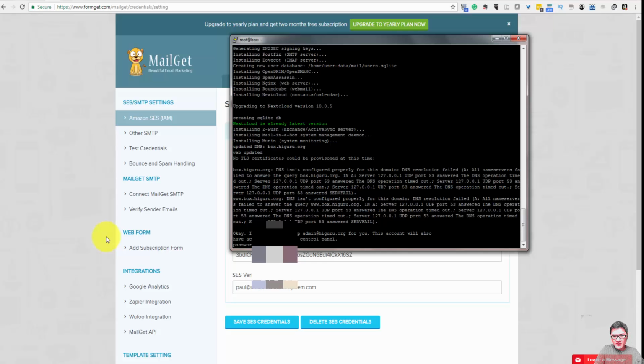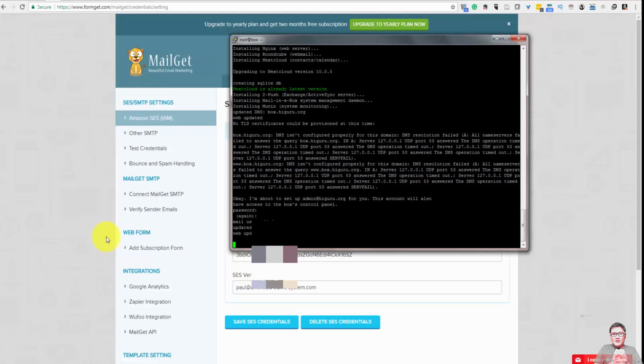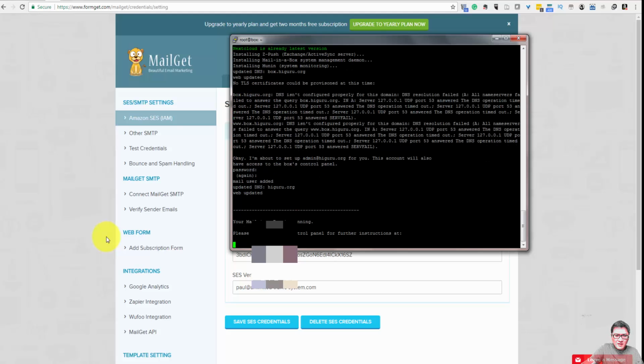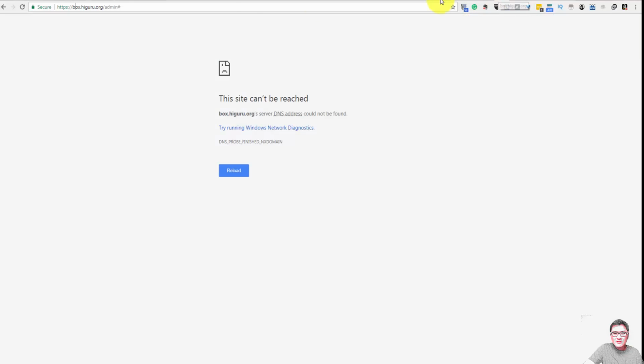Now it asks me to type the password, so you type the password to access the server. Once we type it, then it's running. Okay, then it's going to be doing a little bit. Okay, so this is the URL we're going to copy and paste over here.